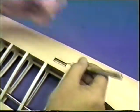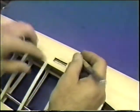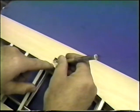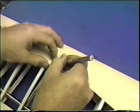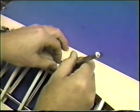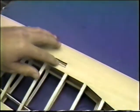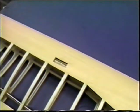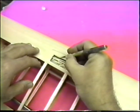Because what I want to do is very carefully put an edge of 64th plywood around this. It accomplishes two things. It stiffens it up considerably. It also makes for that nice neat edge when you have the final finish on the plane. You don't wind up with that edge sinking down. And the trick here is just to open it up little by little.